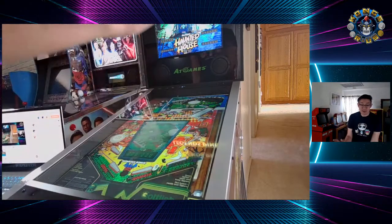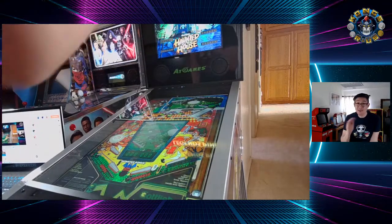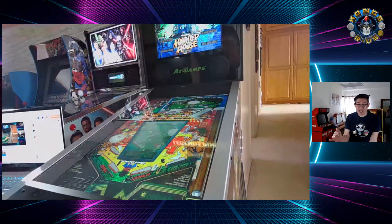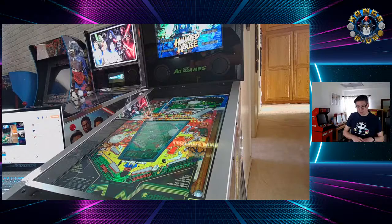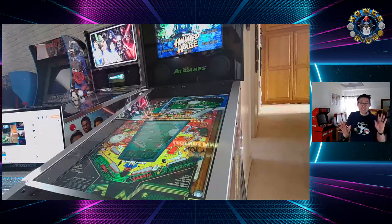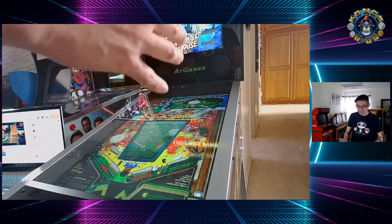First thing I'll say right off the bat, the monitor difference between this and the stock Arcade 1-Up is night and day. The stock Arcade 1-Up monitor, I'll say it bluntly, was trash. The quality of the 24-inch monitor they used was terrible. Even if I wanted to mod my Star Wars one, I wouldn't have kept it, so I actually replaced my 24-inch monitor. But this 32-inch monitor looks great.